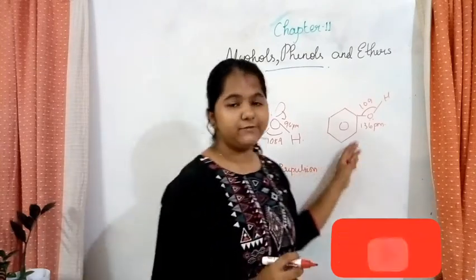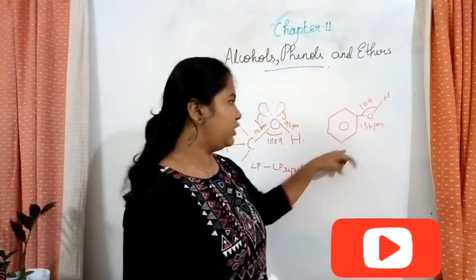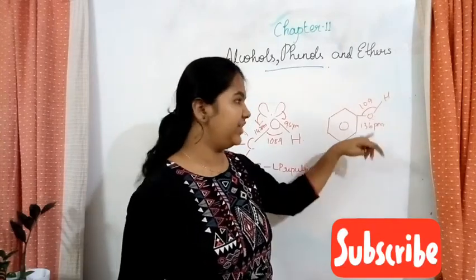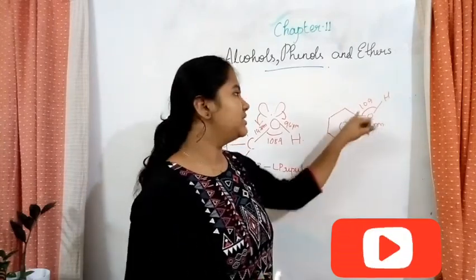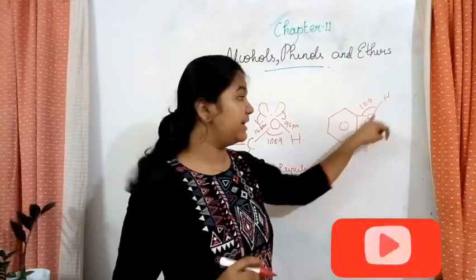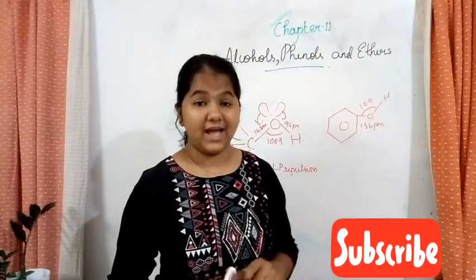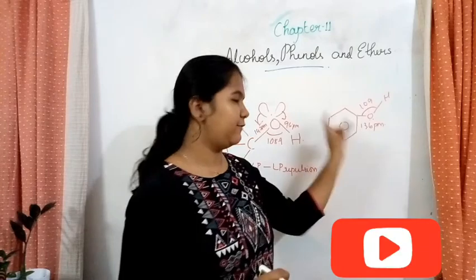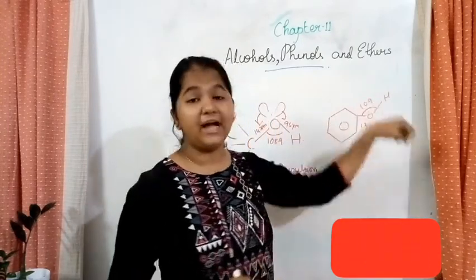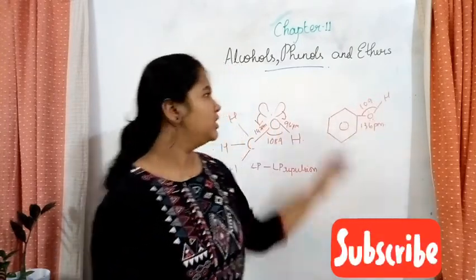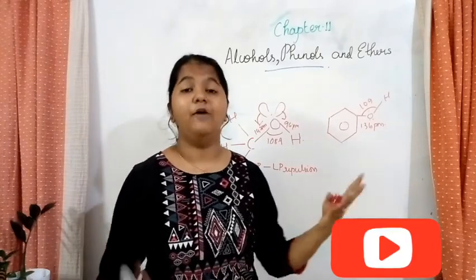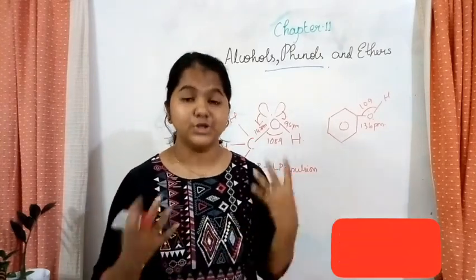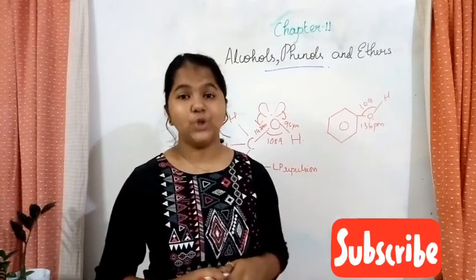So this is phenol, the simple phenol. So phenol, what is the bond length? That is 136 picometers. And why is that? Because the O is delocalized on the ring. Okay, and therefore the length decreases. And the angle between them is 109. So this is the structure of our OH group, or our functional group inside these. So let's see. The physical properties of alcohols and phenols are the next point that we have to learn.